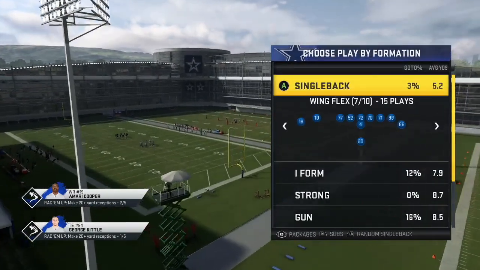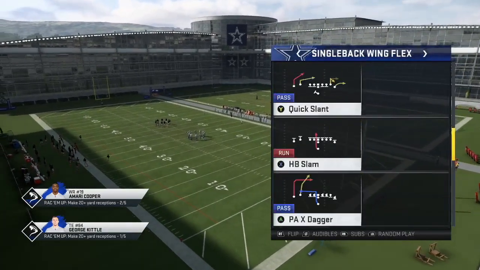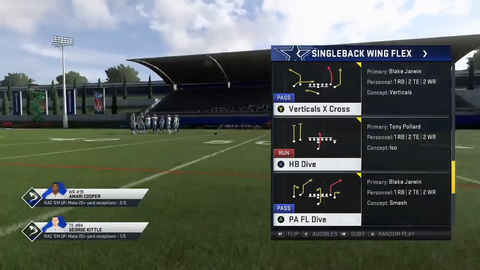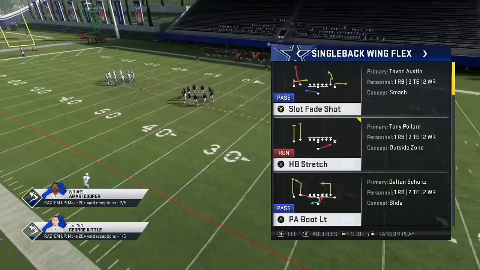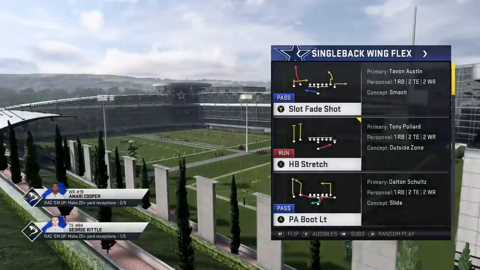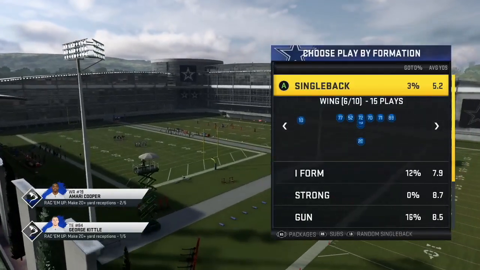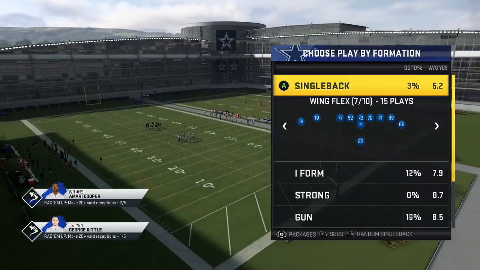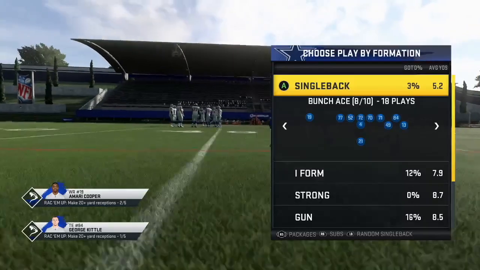Before we get into that formation, I just want to show you guys this wing flex formation as well. It's kind of like the wing flex close, except it's more spread out. There's only 2 playbooks in the game, Dallas and Philadelphia, that have a halfback dive and a stretch out of this formation. So this is a really good formation to audible to as well. They also have a slot, which is really good. Wing has a couple good plays, has dive and stretch. So I wanted to show you guys this wing flex before we get into the single back bunch ace, just in case you want to go to that also.